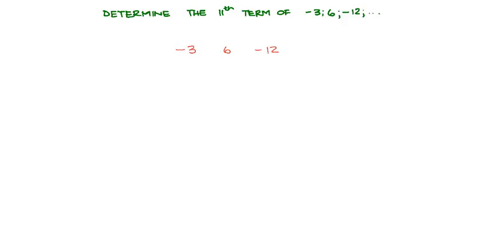Cool. So at this stage, let us do our testing. Why not? Okay, arithmetic testing. What do I do from -3 to 6? I need to do a +9. What do I do from 6 to -12? Well, wow, we got a minus here actually. We got to subtract 18. Okay, this is definitely not the same difference, right? So it is definitely not an arithmetic sequence.